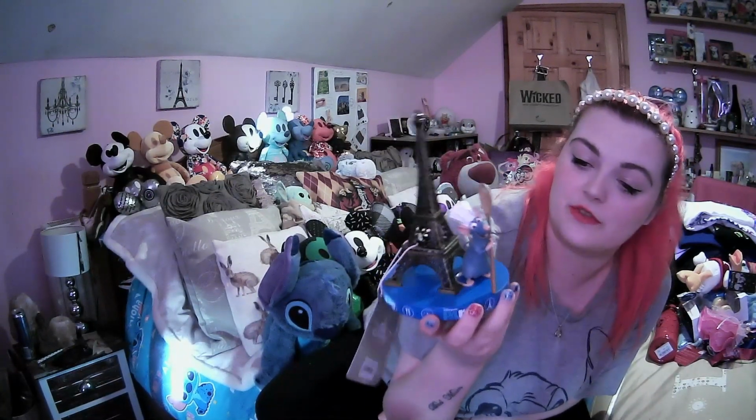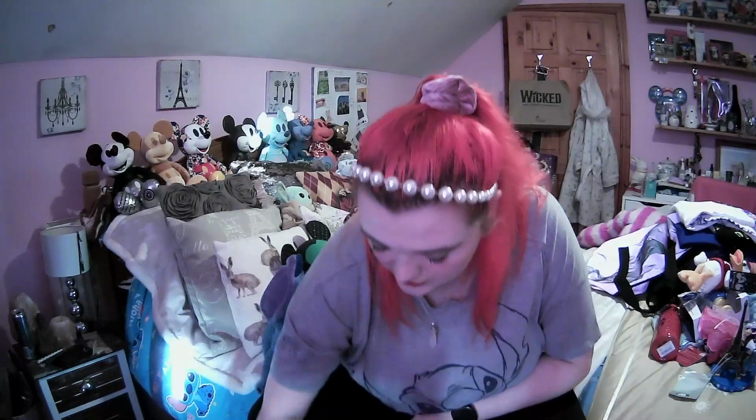And we got this around the corner from the Ratatouille ride. And I was like, yeah, I need this. I have absolutely no idea where I'm going to put it, but I need to put it somewhere nice. And sticking with statuary things, this, oh my god, I can't remember exactly where we were. I can't remember any of these shops, to be fair, apart from the one around the corner from Ratatouille and the Christmas one.